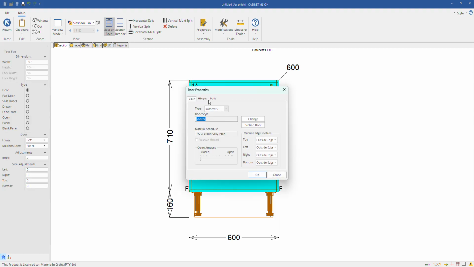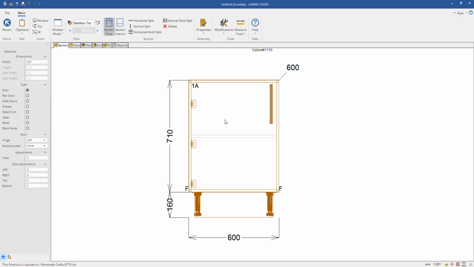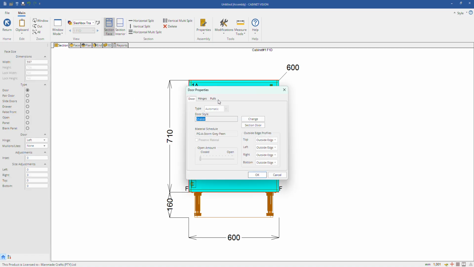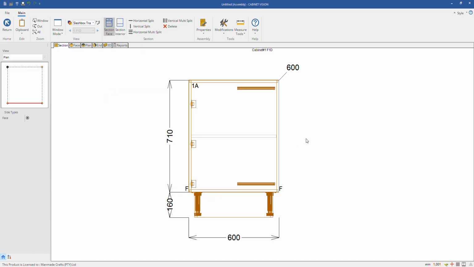Or I want to change my placement from 100 to 150, and the bottom one I want 50. Changes my hinge placement as well. Pulls, I can change my handle. I can change the quantity of my handles, my reference point, and my horizontal and vertical placement values, so where it places on the door, and I can rotate the handles as well.